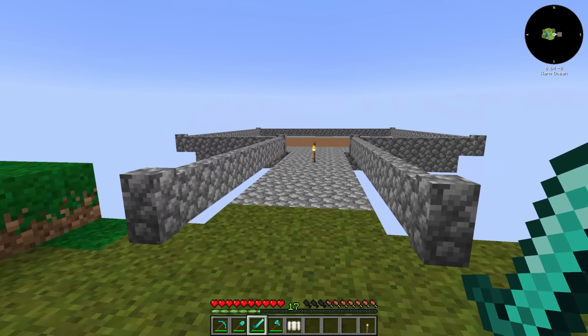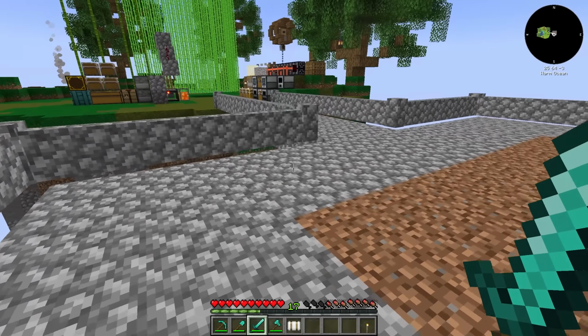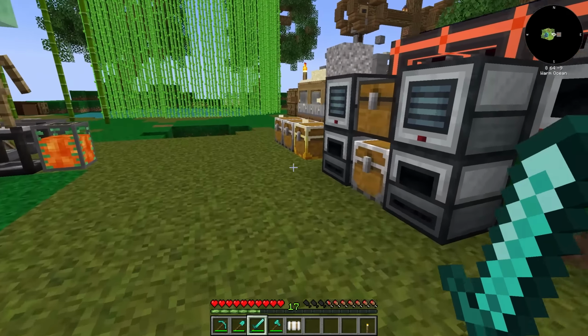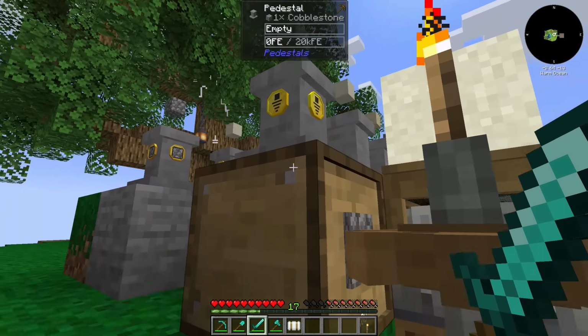So yeah, I needed to get some torches out here so when it turns nighttime, we don't have to deal with that. But yeah, I went ahead and made another material generator so we can generate some cobblestone, so we have something to build with. Otherwise, we'd just have dirt to build out of. That's not very good. So yeah, I set up another pedestal over here.